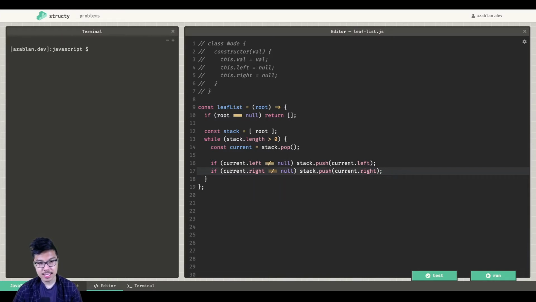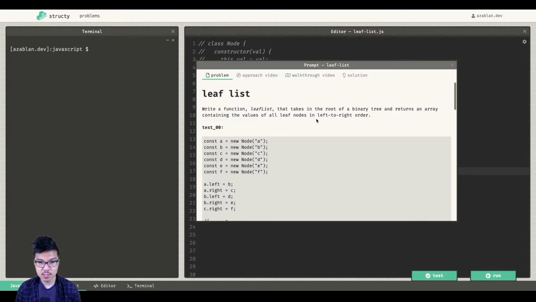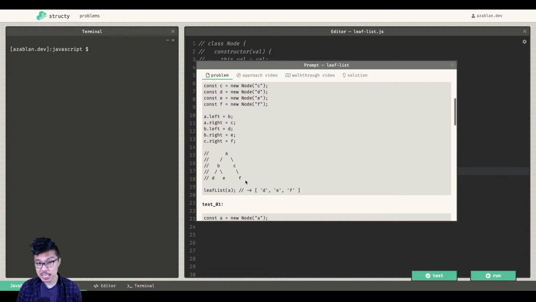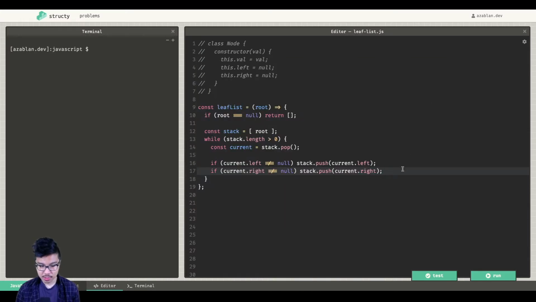We mentioned that in this problem, we want to make sure that the order of the leaves flows from left to right. In other words, you definitely want DEF in your output and not FED, right? That would be bad. Although I'm making a depth first traversal, by manipulating the order of these two lines, that will decide whether I go to the left first or to the right first. And what I want to do is actually order it like this.